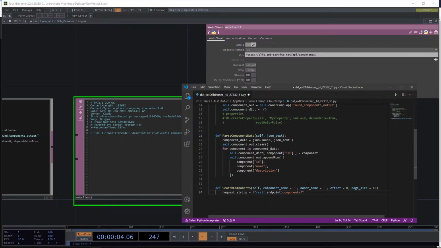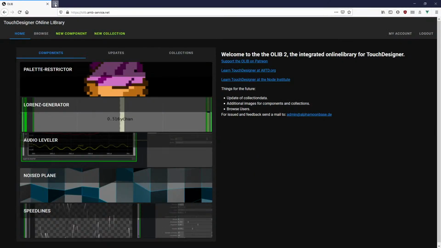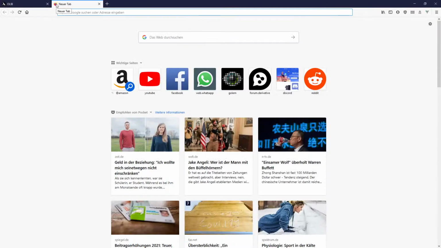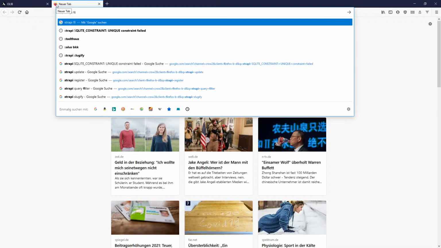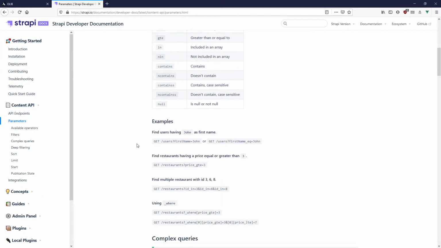Then we're going to name it, yeah, I just have to look it up actually, let me just check. So here we have the Strapi filter. I think it's called filter. Yeah, it's called the parameters.